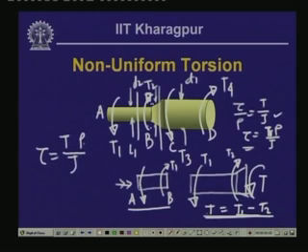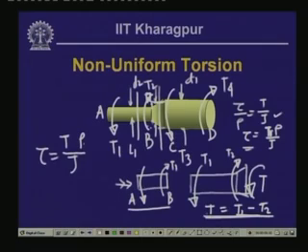Assuming here that this is a uniform diameter, we will be discussing this aspect at a later time, when it is varying. So, if you have a uniform diameter over that particular stretch between B and C, then the stress is again the resulting twisting moment, which is T1 minus T2, times rho by J.